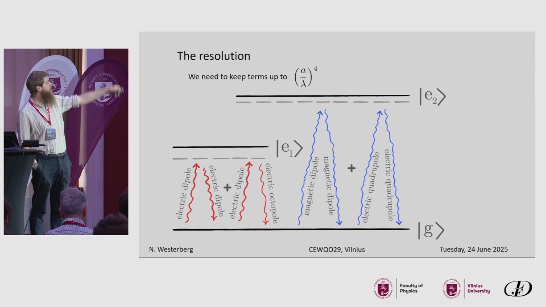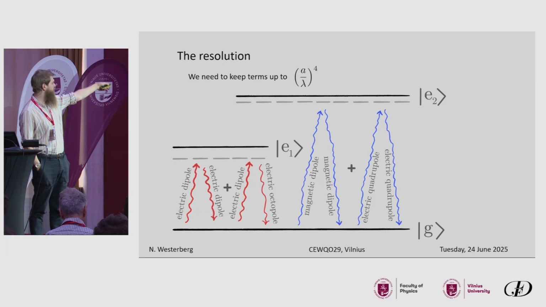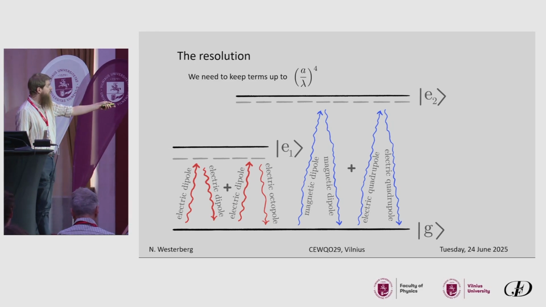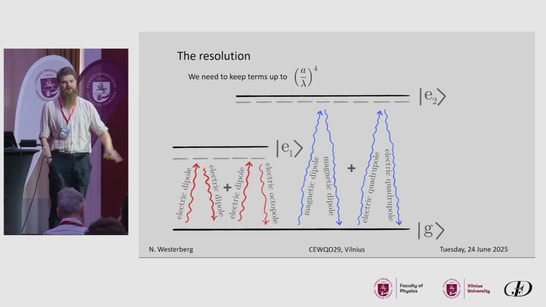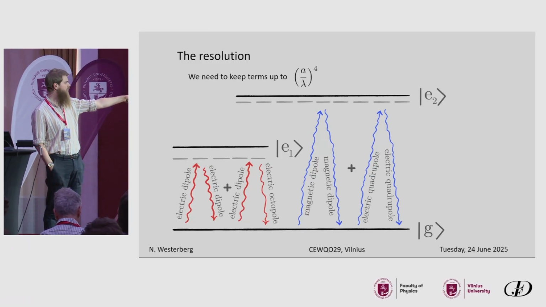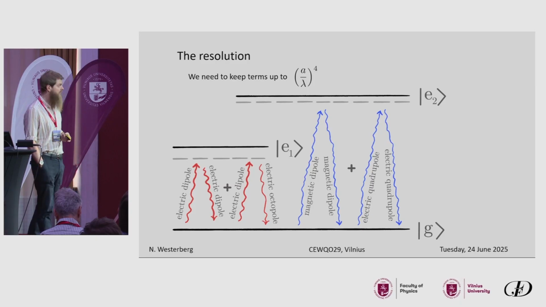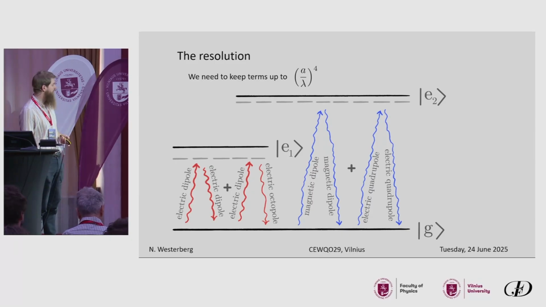Because in particular, we need to keep terms to a to the fourth, basically. So this is dipole, fine. But it's the magnetic dipole transition, which is your paramagnetic response, right? That comes in as a to the fourth. And of course, we all know that the electric quadrupole should be in there. Again, this is not something we usually care too much about, but it needs to be in there. But to that same order, you also have an electric dipole and electric octupole, which, believe you me, calculating anything with electric octupoles is not fun. It's a fair amount of algebra, but you do need to keep it in there.